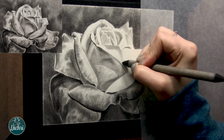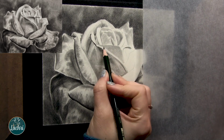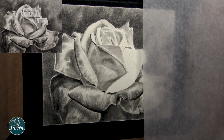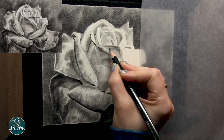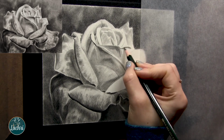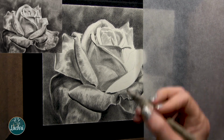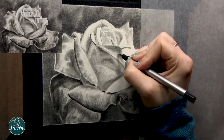I know when I first started painting and taking drawing very seriously, I was looking at it as you just put the right color in the right place. That's how you make these super, like the paintings that I just loved. I thought it was just put the right color in the right place. One, color itself wasn't the big deal. It was the values that mattered. Get your darks darker in most cases, like I was saying before. But it was so much more than that. It's a layering process. So you want to think of it in terms of layers. Start with your lightest values and just keep going darker and darker as needed.